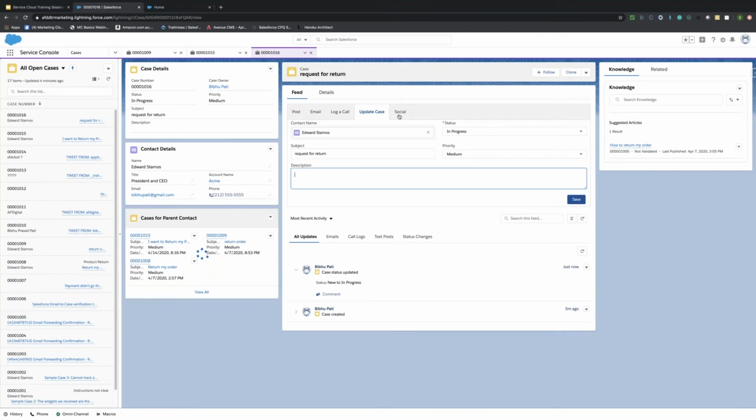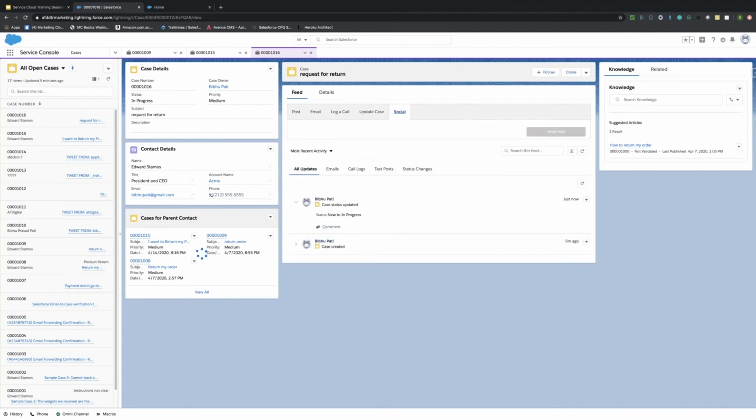And then you can see there is one more component, social. I'm not going to show you in detail today because that'll be too much for today. I'm going to show that the next time. That's social and live chat. Those are the things that I'm going to show you in the next session.